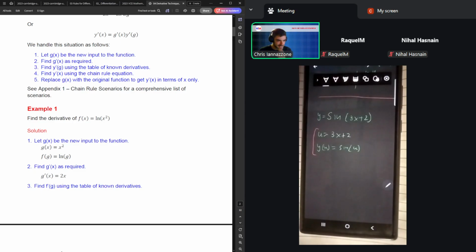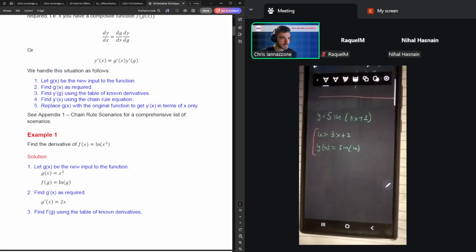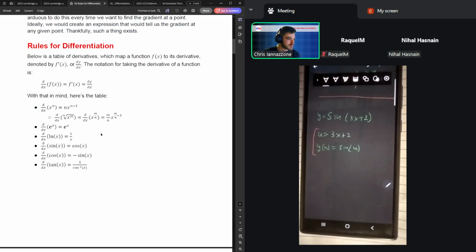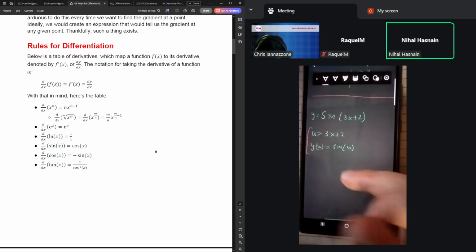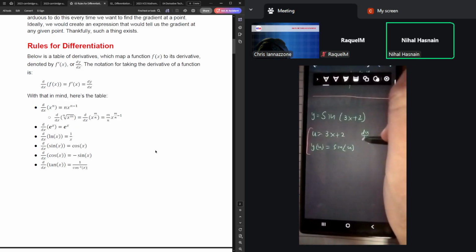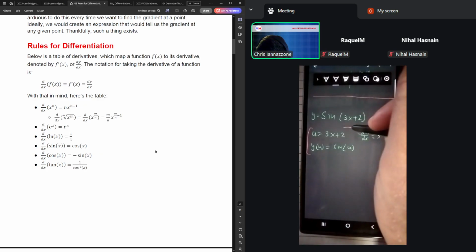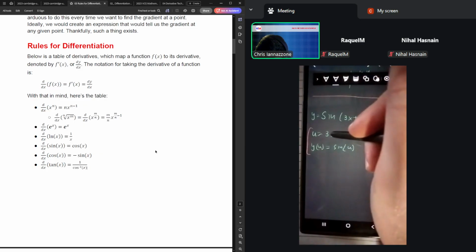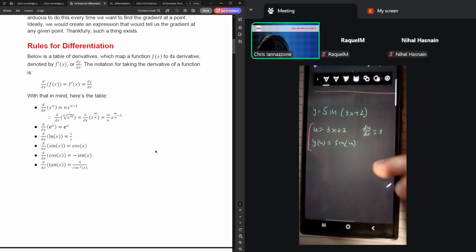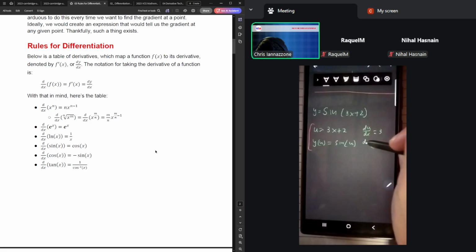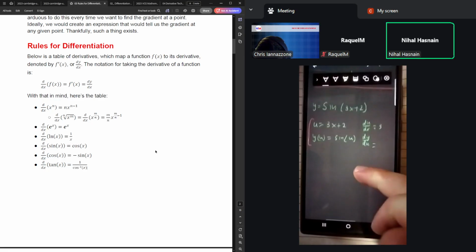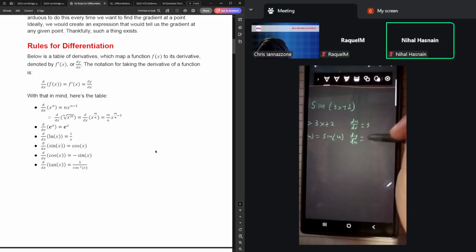Steps 2 and 3, what we're doing there. We can find the derivative of both equations. Yep, derivative of both, absolutely. For those who aren't quite familiar with them yet, I'll keep those up on the screen share if you want to look at the table. What are the derivatives of these? So u, the derivative of u is 3x. Sorry, wait, 3, just 3. Yep, just 3. So constants are just flat values, and so they go to 0. They have gradient 0. And the linear, the gradient is always just the coefficient, so 3. Yep, du dx is 3, and dy du is cos of x. Yep, that's it. Sine goes to cos on our derivatives table.